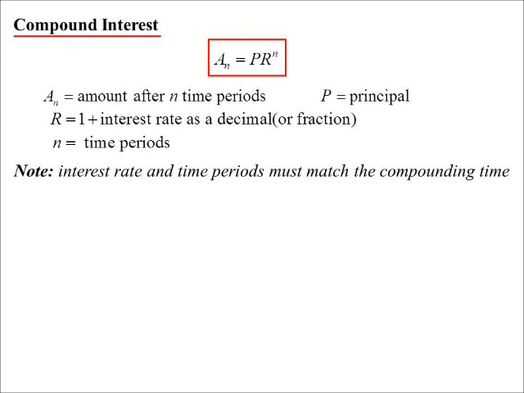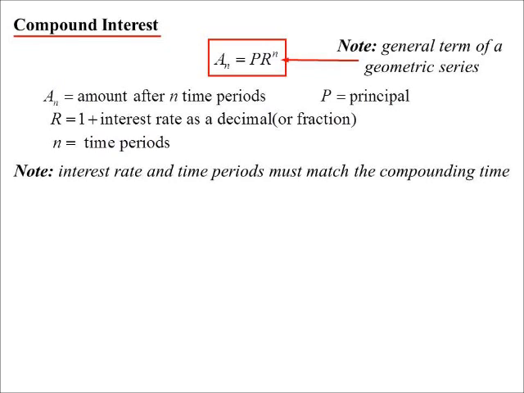Compound interest is, of course, how it actually works, because you get interest on your interest. If you actually have a look at the formula for compound interest, P is the principal, R is the interest rate, but it's 1 plus the interest rate, to the power of n. But actually look at the format of that: P times R to the power of n. What's the general term in a geometric series?